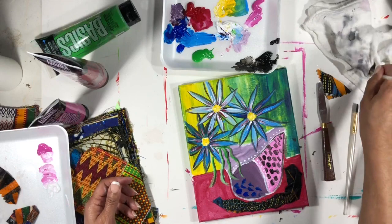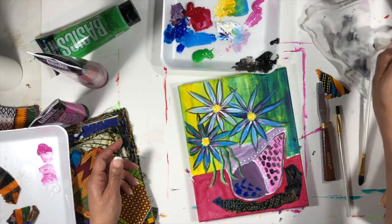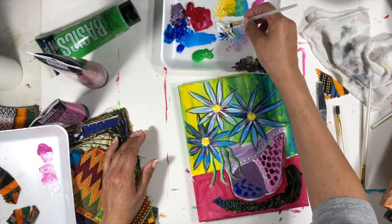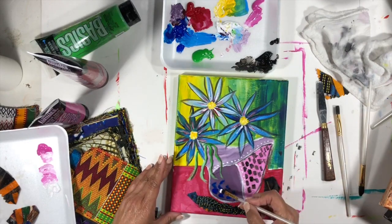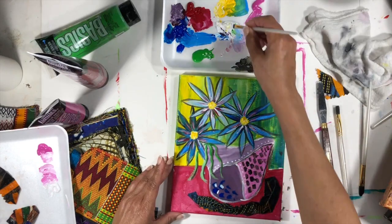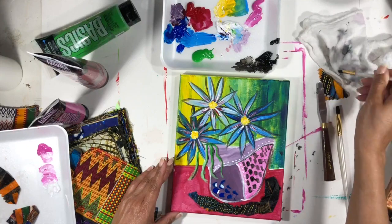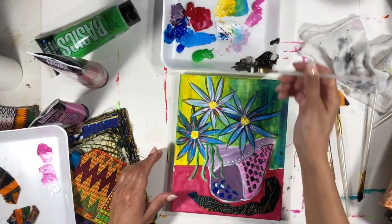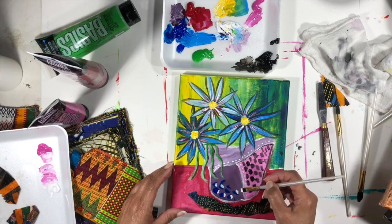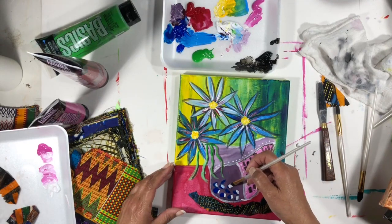Now I'm going to grab some white with the flat brush. Where is it? I'm just going to go next to some of these blue spots. I don't want to mix it. Put green on there. How did I do that? I don't want to mix it. You just want to kind of do something next to the dark areas so they pop. Don't mix it.